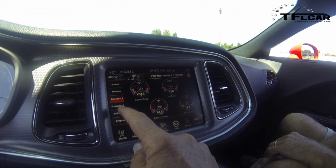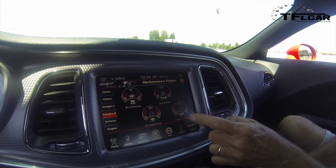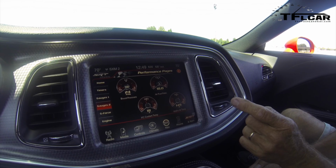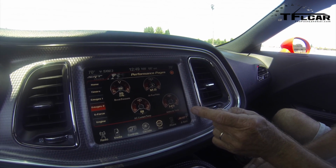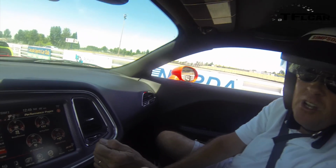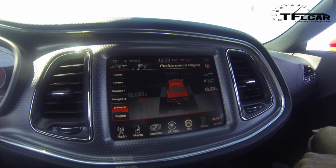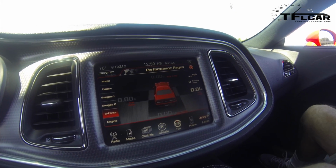What's the second gauge cluster? That's not as important for me. The one thing I do like on the second gauge with an automatic is it's got the transmission temperature, which is a huge one for me because I like transmissions to stay nice. And then you have G-force too, that's kind of cool. Not that useful maybe when you're racing, but certainly cool to see how much you're pulling.